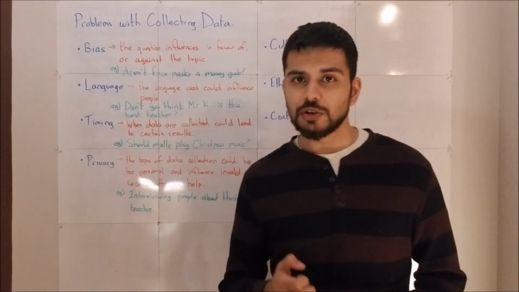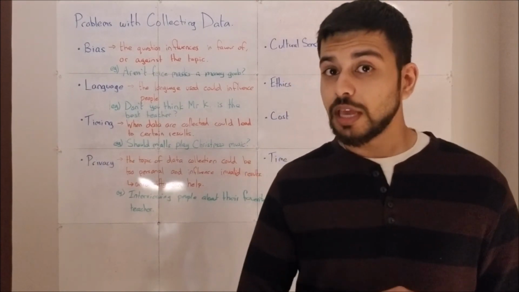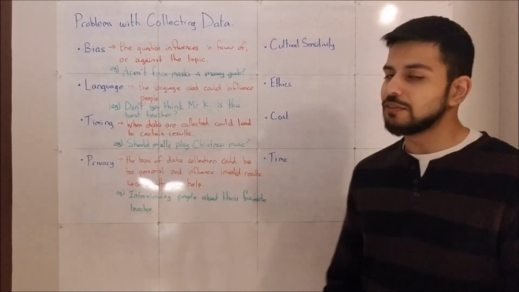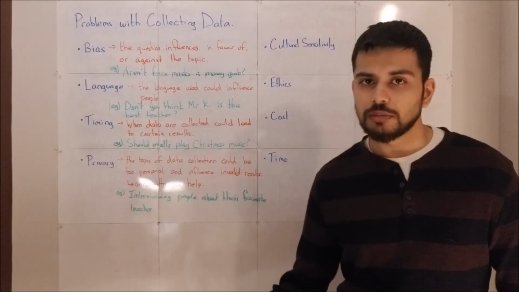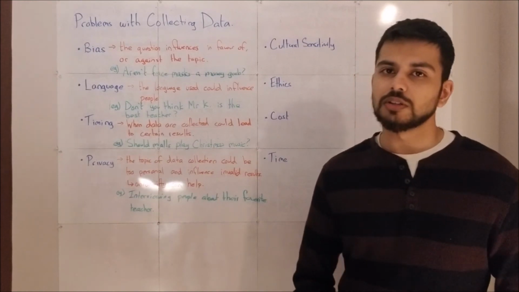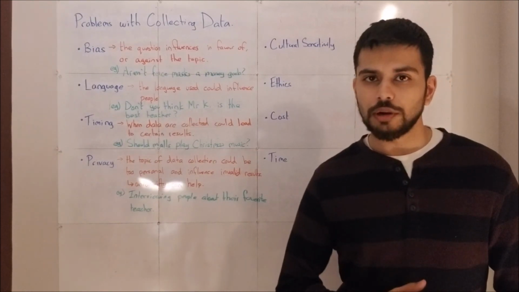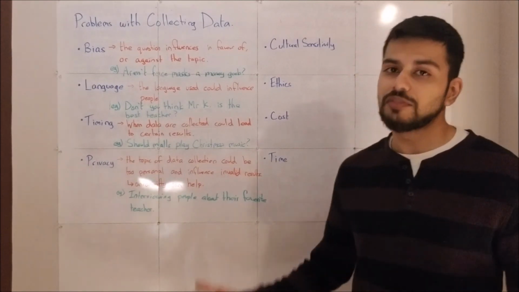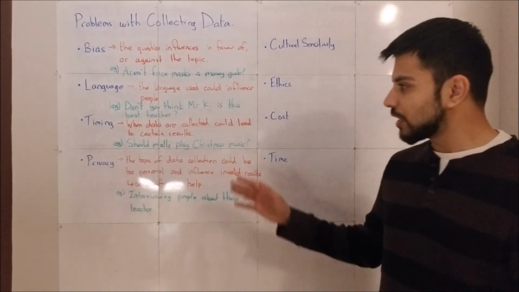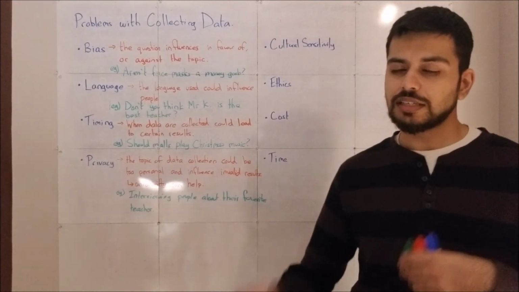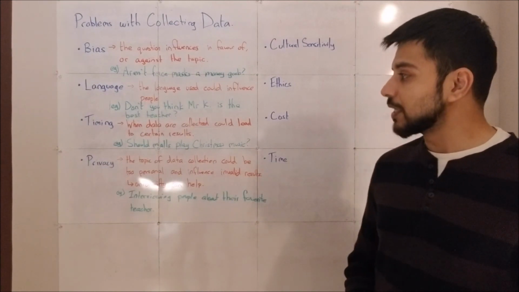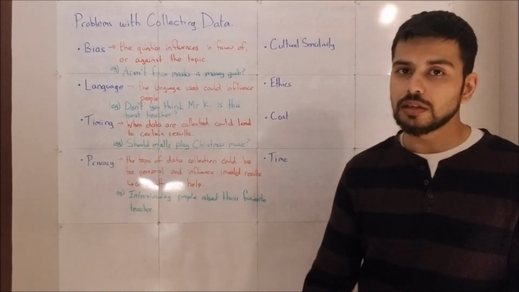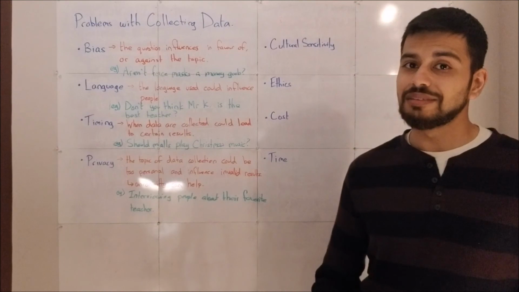That'd be really difficult for you to pick somebody else, because you know absolutely I'm going to fail you if you do that. But if I gave you a survey and it was totally anonymous, and you could write whoever's name you wanted to, and I would never know who you were, then you're more likely to give me an honest response, and I'm not violating your privacy. So you've got to be really careful that you're not violating someone's privacy. You've got to take a step back and think about it, because people might not tell you, and if they don't tell you, they might still complete your survey and give you invalid results.